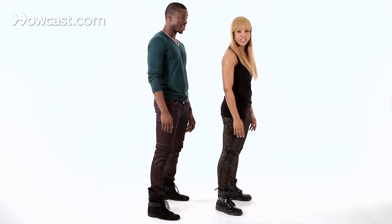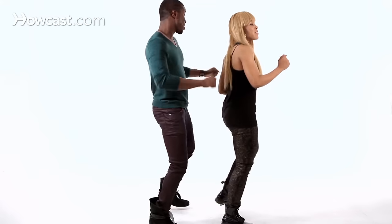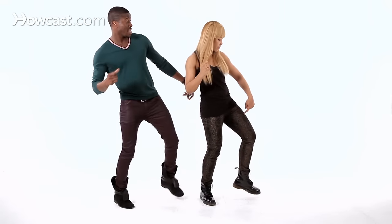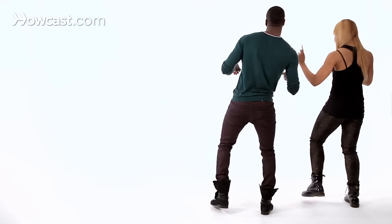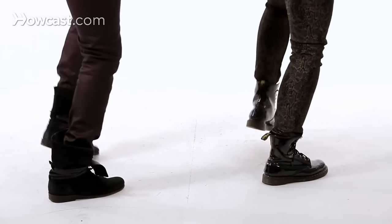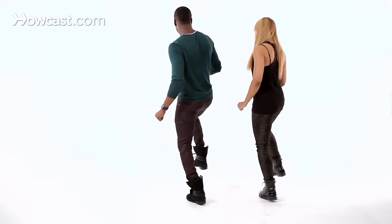Ready? Four steps to the right, here we go. One, two, three, to the left. One, two, then we take it back. One, two, left foot's in front, we step, kick, start again. Two, three, four, to the left, take it back. One, two, three, four, step, touch, step and kick, okay?